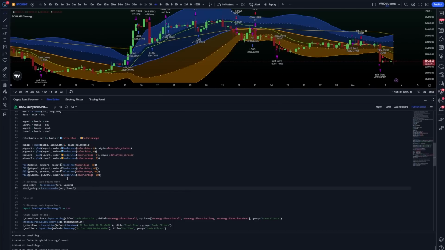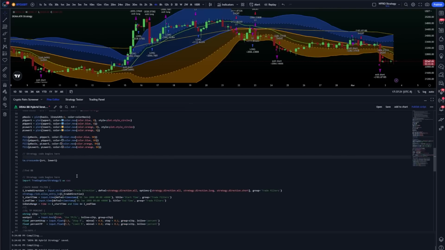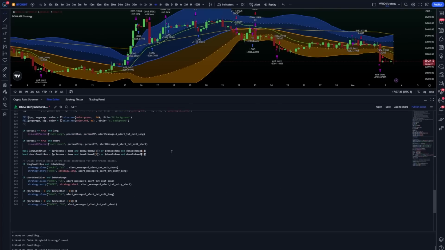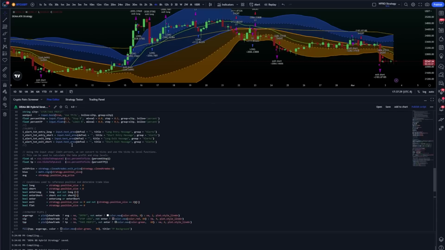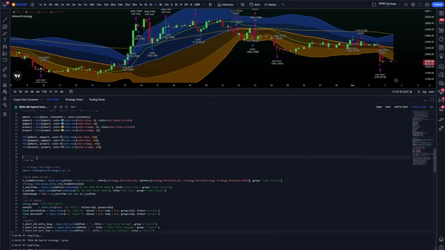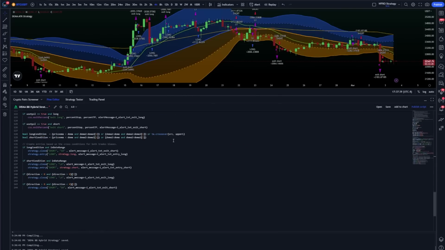And now we're going to add the rules into the strategy. So it's this crossover of the source, which is the price crossing over the Bollinger band, detecting a breakout. I don't really need the long entry there at the beginning, and I don't really need the short entry there at the end. I just need these, and I'm going to cut them out of this code. I'm going to head down to the long and short conditions here, and I'm going to add another or statement and paste that in right there. I'm going to scroll up for the short entry. There we go. I've cut that out, and I'm going to paste it in right below in my short entry. Now it's actually configured in the strategy.